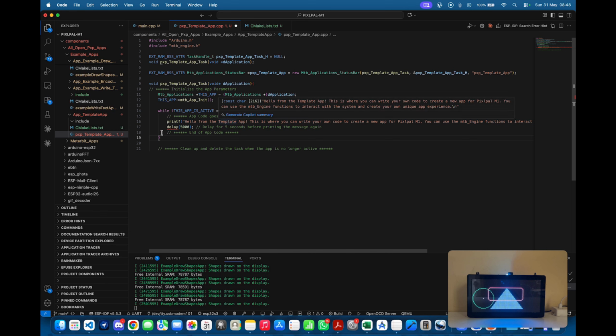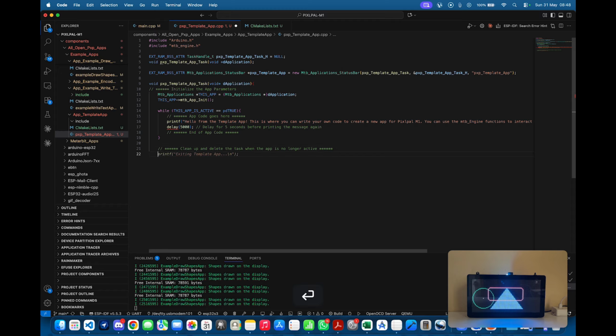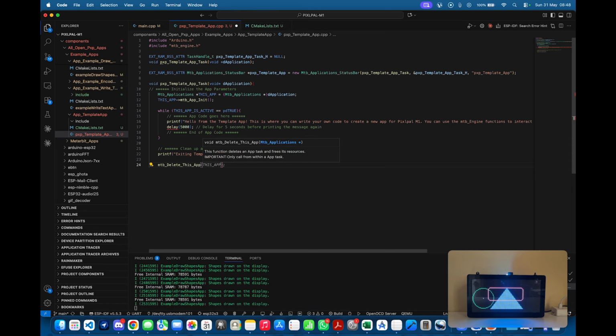So we would move on. We clean up the resources by calling the function. I'll just accept this. We call the function mtb delete this application. The parameter you pass is this application, which was cast at the onset, at the beginning of the app.